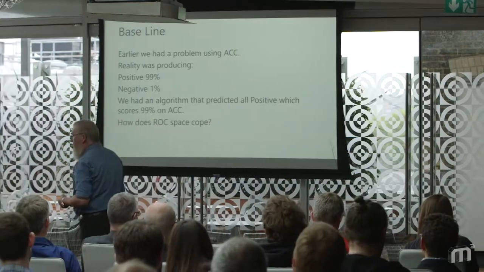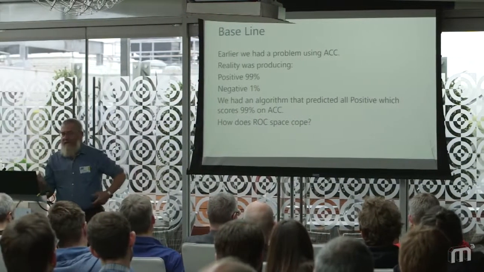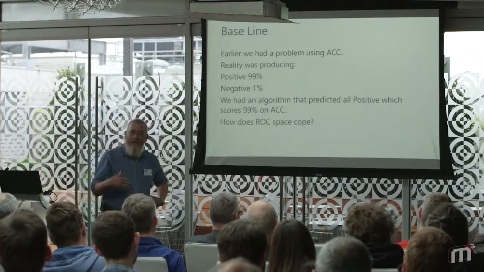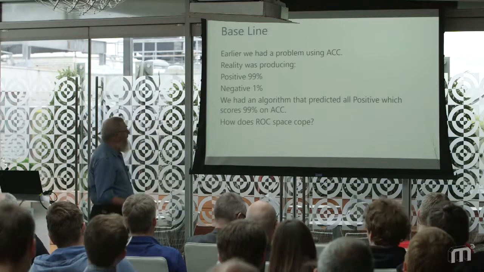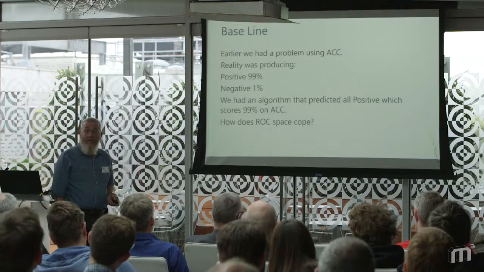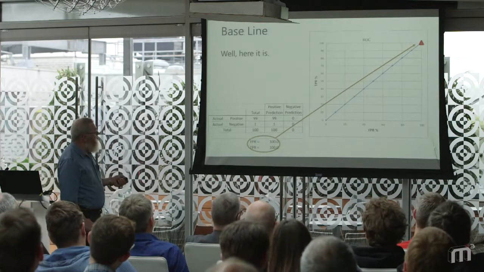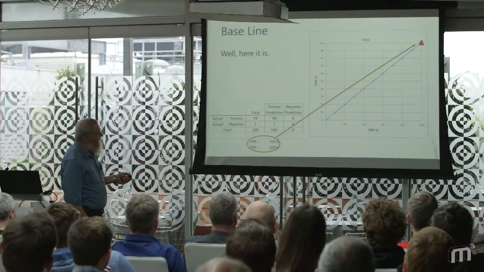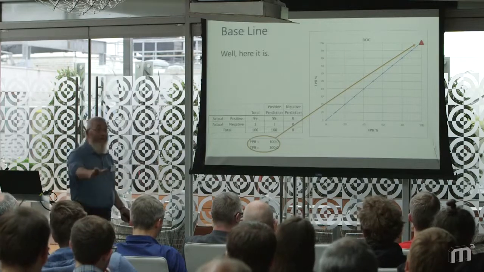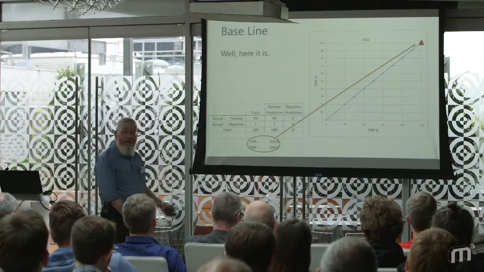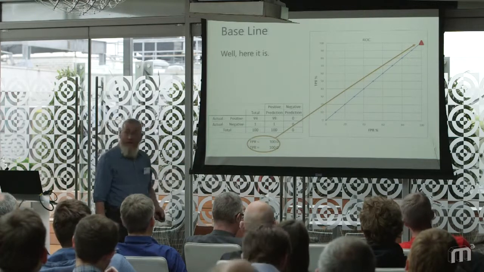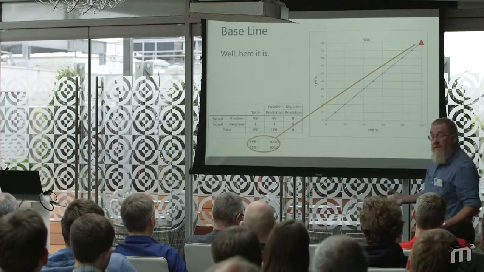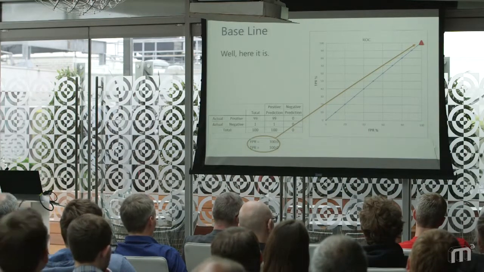Okay. Do you remember earlier I said what happens if you're using ACC and reality is 99% positive and 1% negative? And I said that ACC dealt with that very badly. Well, clearly we're interested in popping that into ROC space and seeing where it turns up. And the answer is that it is saying always positive. So we're feeding in 99% female, 1% male. It's saying female, female, female all the time. It's 100% saying female. That ends up there right on the line. Because it's not doing any good. It's not actually productive at all. And ROC curves are sensitive to that level of inefficiency.